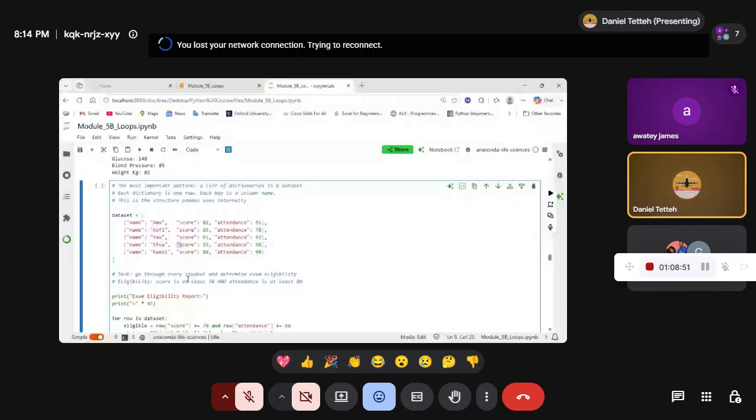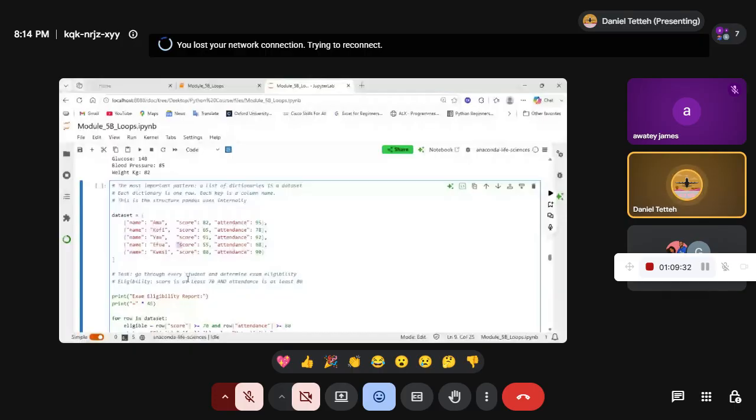Now there's the real task. See that for row in dataset, meaning that for each of the dictionaries, which are items in your dataset, which is the list, eligible equals to row. So now look at what we are doing over here. Now this row represents the dictionaries. So when you pick this one dictionary, you can figure out the score by just running the name of the dictionary and then putting the score as a parameter or argument within square brackets, and that will give you the score.